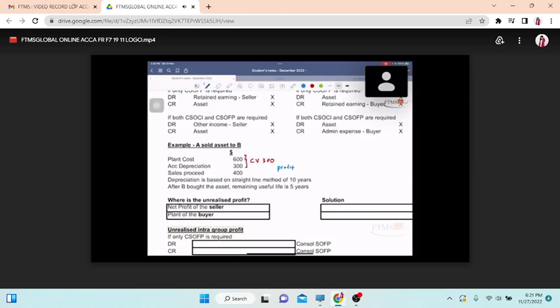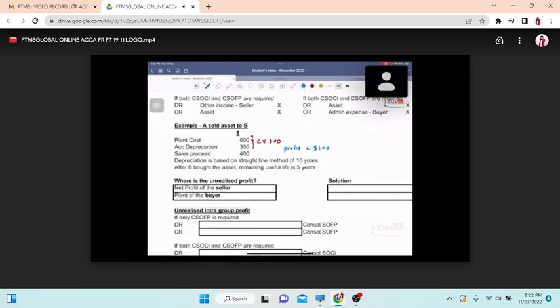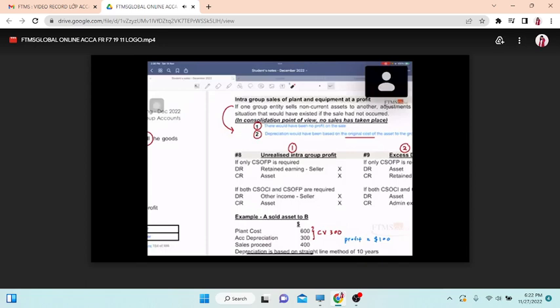They mentioned depreciation is straight line, useful life is 5 years. As I said, we try to do the first part first, removing the profit. This one is the same as what I told you here for inventory. Ask yourself, where is the profit? The double entry. The first question: where is the profit hiding? In two places. That's the same thing.